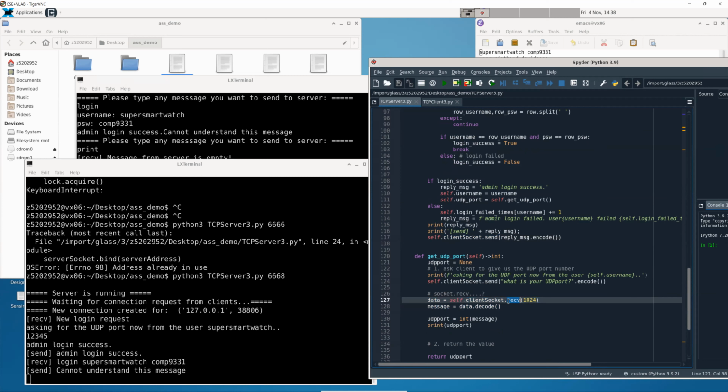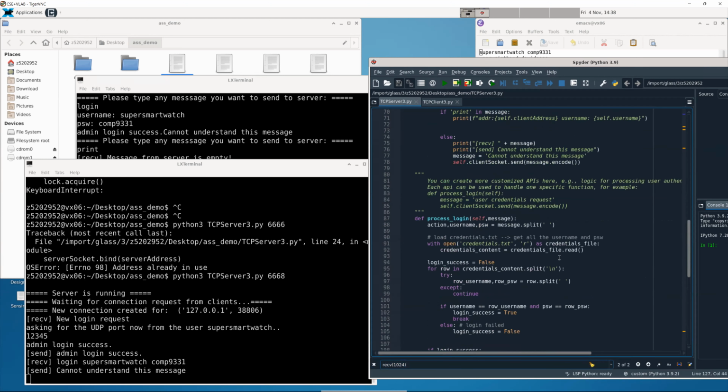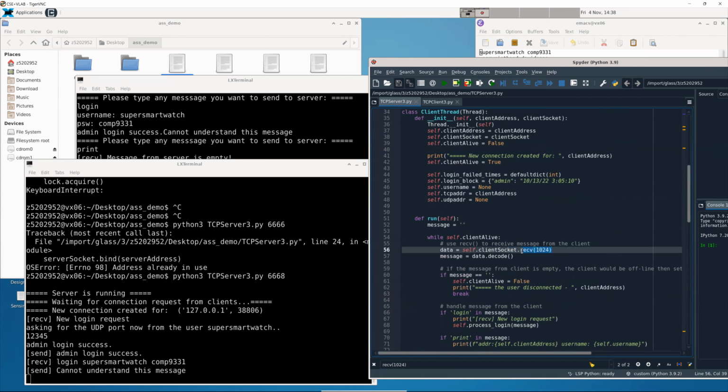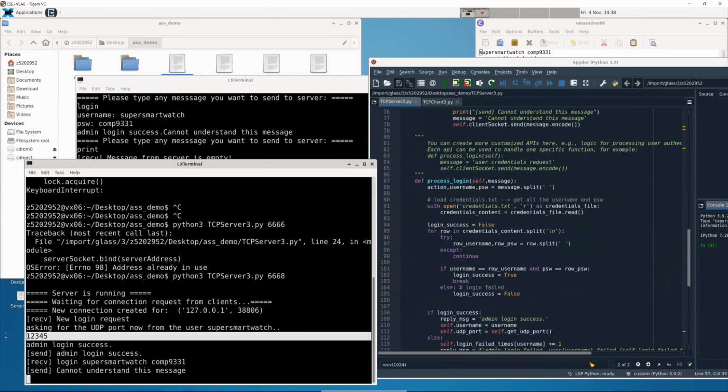Try to reduce the usage of receive. You can search how many recv you are using inside your program. Like in here is 1 and 2, we have 2 usages. So try to reduce the usage of recv, because once you issue this command, we will be stuck in here waiting for the message, which is no good. But that's the other stuff. So firstly, we want to do the function first. So that's how to send the UDP port, just like a message.